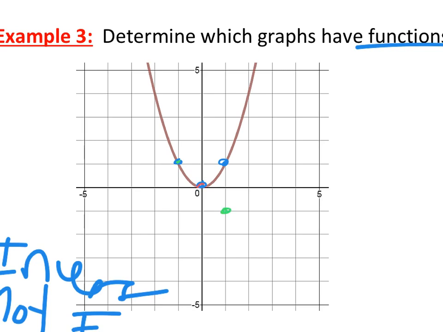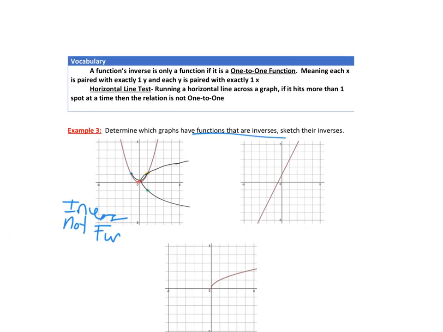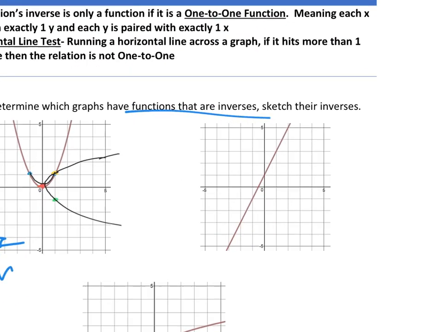The next ordered pair is 0, 0. When you flip x and y, it stays 0, 0. So it will stay where it is. And this next one, 1, 1, when you flip x and y, it will become 1, 1. What we see is the graph has to go from this first dot through here, like so. That means when we flip it, it's going to go through the dots in the same order. So we'll go from the green dot through the red dot, then to the yellow dot. We should get that U shape going out. So you can see the graph of the inverse. It's now a sideways U.